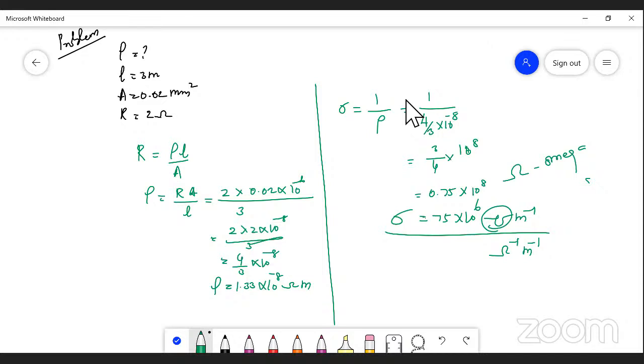We will be discussing electrical resistivity, then resistances in series and parallel in the next session. This is all about the microscopic model of electric current and macroscopic model of electric current, Ohm's law. Ohm's law idea has been discussed so far. We shall discuss the other ideas later. Thank you.